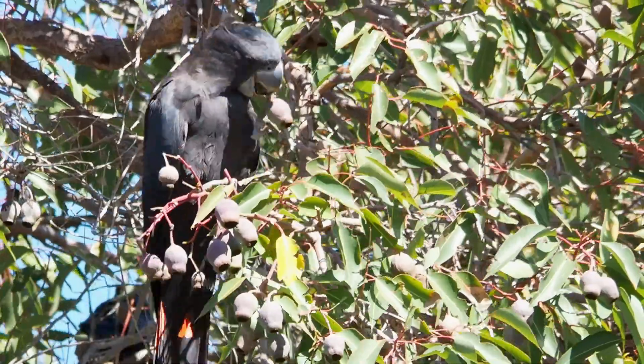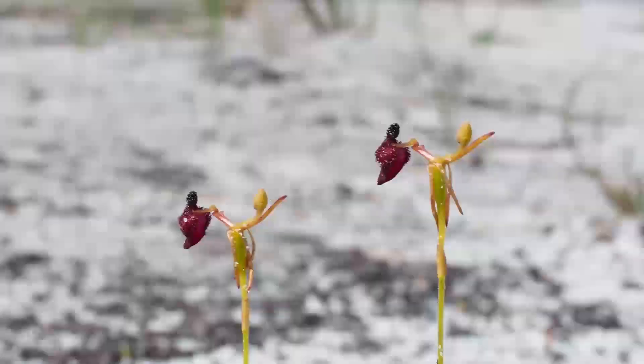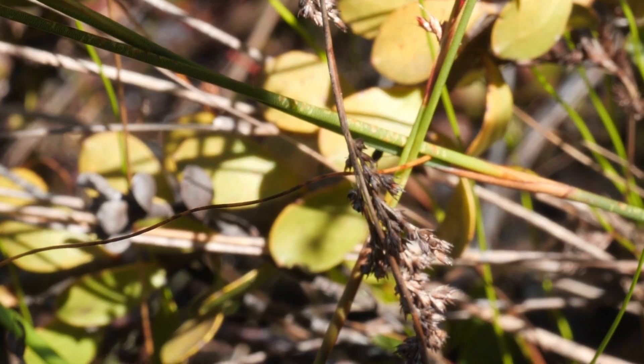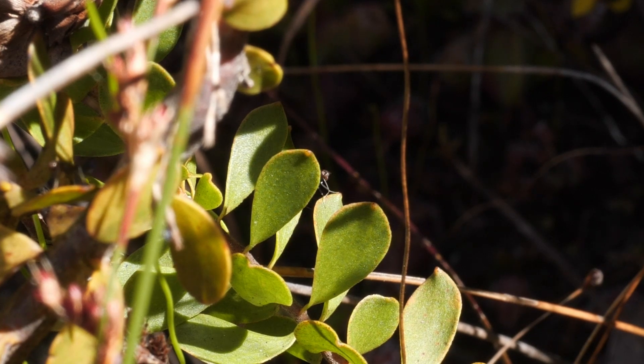I mentioned at the beginning of this video that this plant keeps some pretty strange company, and that's the third strange thing about this plant. Like many of the species of plants and animals in the biodiversity hotspot of South Western Australia, there's a very special animal that pairs with this plant and they have a very tight relationship. Inside the pitcher's digestive juices lives the larva of a fly called Bodeisus ambulans, and it's not just that it can live in this inhospitable place — so far as we know, this is the only place that it can live. So without the pitcher plant this fly can't exist.